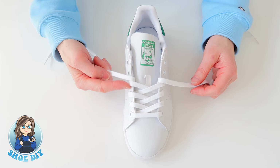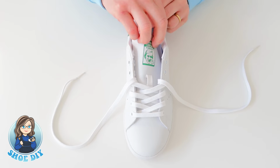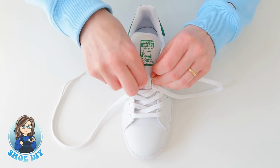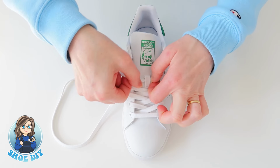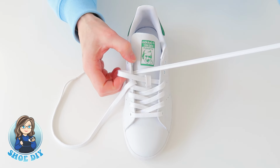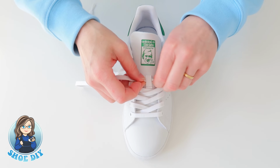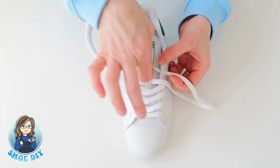And then once you've done 4 loops, I'm going to use the loop on the tongue. Now sometimes I don't use it, but this tongue is quite slippy, so to hold it in place I'm going to take the outside lace through that first. Just glide it through the loop and then down through the next opposite hole. Then take the inside lace through that loop, sitting on top of the lace that's already in there, and down through the 5th hole on the outside of the shoe.